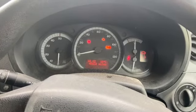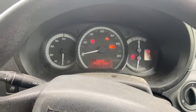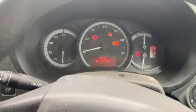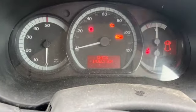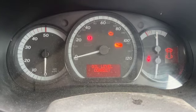Just got a short video today showing you how to reset the service light on this Mercedes Citan. Sometimes they just come up with a service prompt warning, but they can come up with a spanner, and they can also come up with a check emissions warning as well. Just resetting the service light will clear that at times.